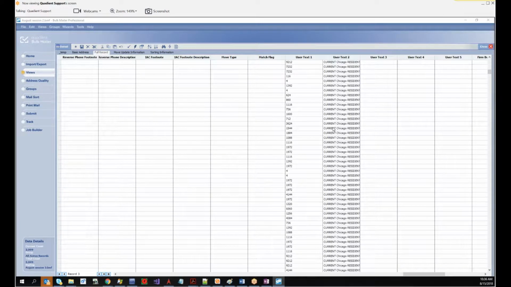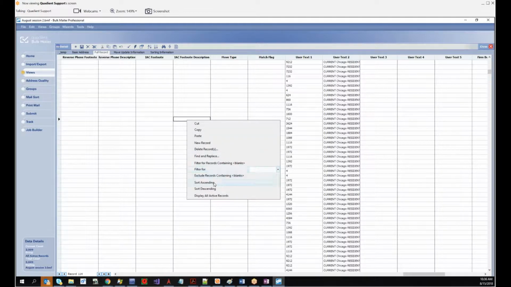So you can see the power of that mass edit record, the combination of filtering and using that mass edit records tool allows you to grab a batch of records and do some kind of update process on them without impacting the other records. Last thing about this filtering, and again, right click, you can either filter for blanks, exclude records, filter records containing.